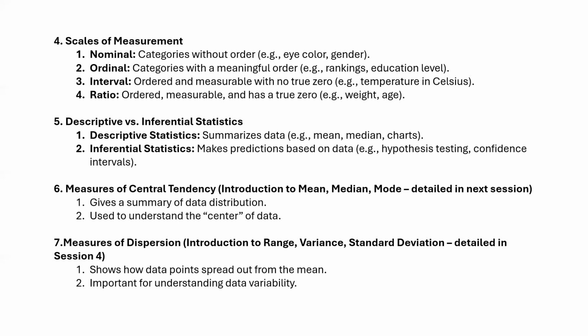Can anyone come up with some examples for this particular category? I've given you two good examples, age and weight. I want to hear a few from you where the data will have a true zero. Anyone? I can give you one more very good example: the number of children. If I'm saying I have zero children, it means I don't have any. It's a true zero value.